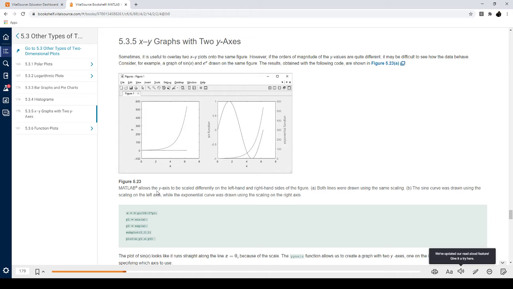It says MATLAB allows the y-axis to be scaled differently on the left-hand and right-hand sides of the figure. In A, both lines were drawn using the same scaling. Like I said, this does not seem very useful, because as you know, sine essentially travels back and forth between two numbers, while the exponential keeps changing.